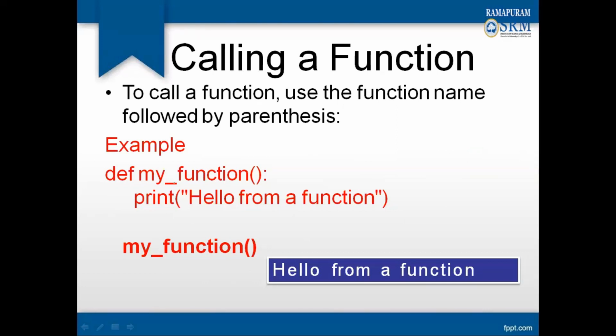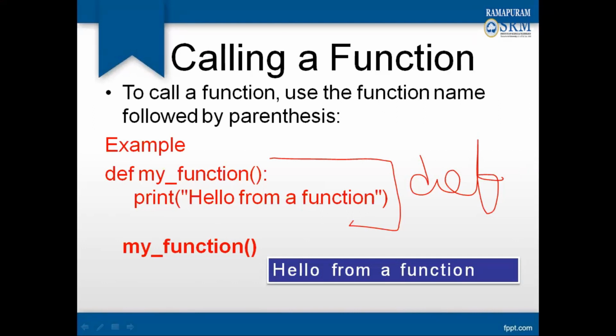How to call the function? Some set of instructions has been given here. This is called the definition. It won't be executed automatically every time. We have to insist that it executes. It is an external function calling statement. You have to call it to execute. If I call you, then only you can say yes.